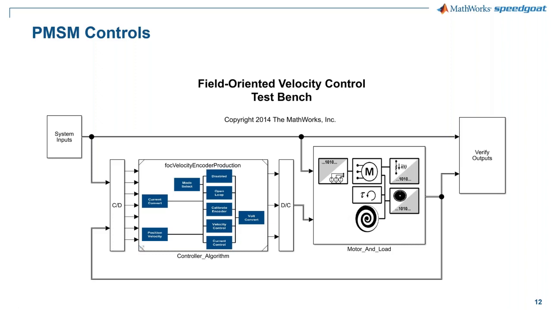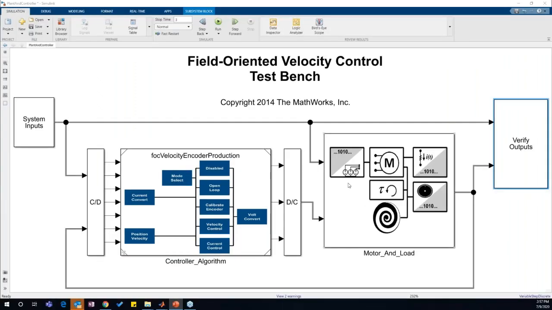If I quickly move on to the model, let me show you the model. This is how the model looks like. For the people who are new to MATLAB Simulink, this is a Simulink window wherein you can do all various kinds of modeling approaches, either using the first principles approach or using the physical modeling approach, right? And this is a tool which can be used for system level simulation, mainly used by customers.